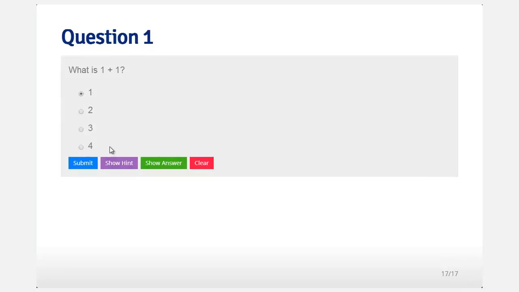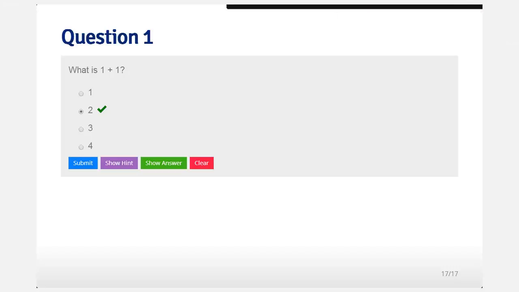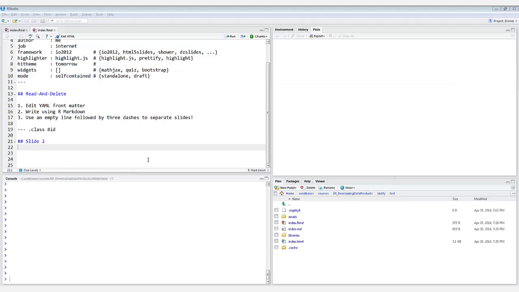So if I do 1 and I try submit answer, it says no, you're wrong. If I try 3, submit answer, it says no, you're wrong. If I try 4, submit it, no, you're wrong. Darn it, this is a hard question. Maybe I could ask for a hint. It says this is a hint. Well, that's a pretty useful hint. Now I know the answer, it's 2, and then now I can submit and show the answer, which might drop down an explanation, except it's getting chopped off because of how I'm recording the screen, but it just says this is an explanation. The style here is the Twitter Bootstrap style. You can clear it and try it again. This time I'm confident I can get the right answer.